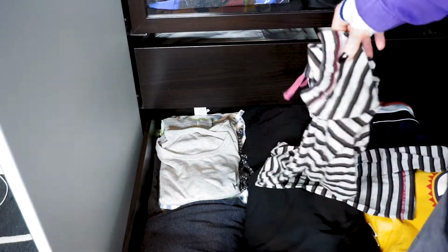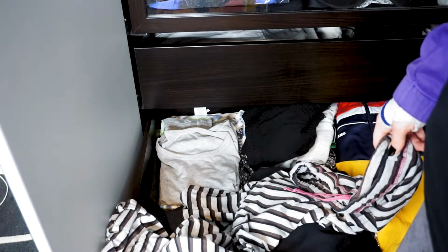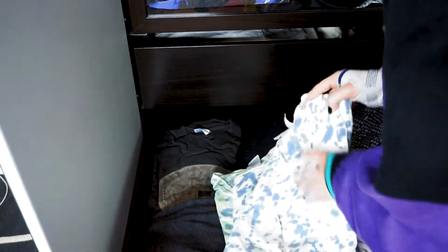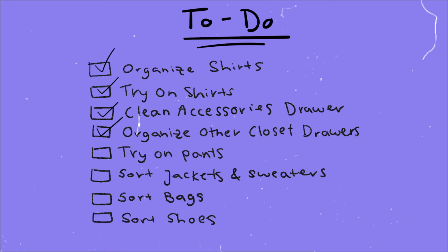I reorganized this a bit and I found these pajama pants that I think I got when I was 10. These weren't very comfortable, but I just need to give these up at this point. And I have these 2 shirts here that I tie-dyed myself and I thought they were kind of cute, but both of them have holes and I feel like it's time to give them up. That's a huge hole too. I'll keep this one though because I really like this, even though it has a hole at the same exact spot.